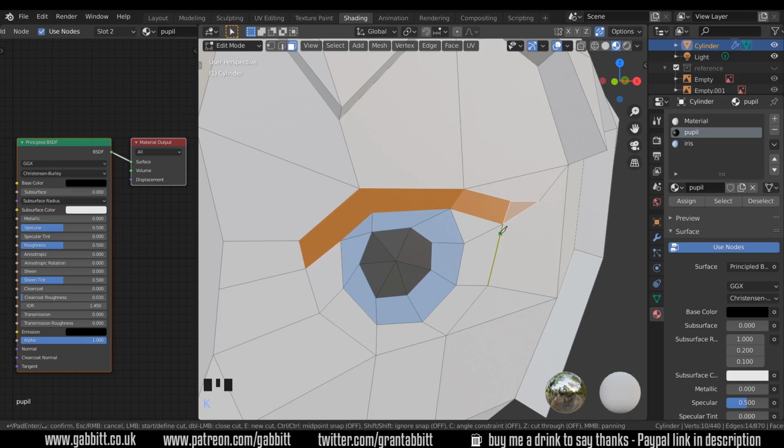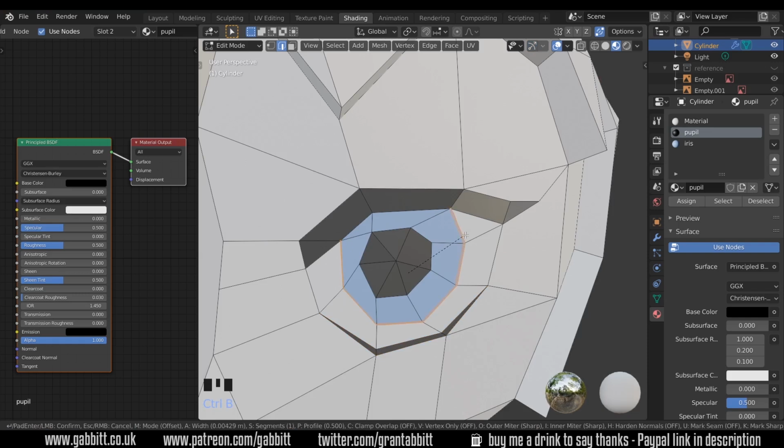So come in with the knife tool, and I'm going to create just a bottom cut here, select those faces, and add them to the black pupil material. I'll cut around here with the knife tool. In fact, a quicker way, I'll undo that, is to select the edge loop going around there. So into edge mode with 2, Alt click those edges around there, and Control B to bevel.